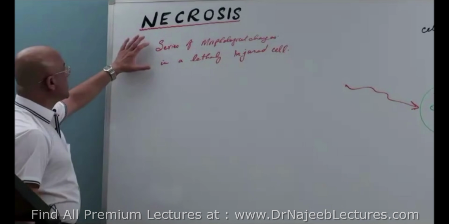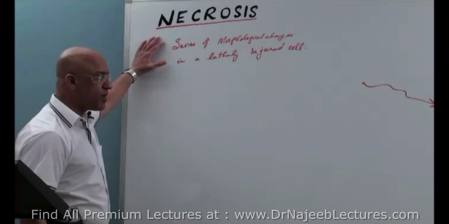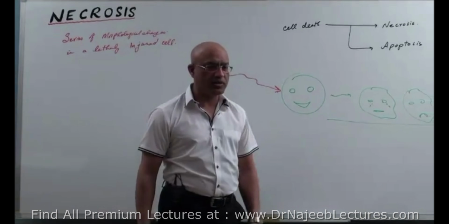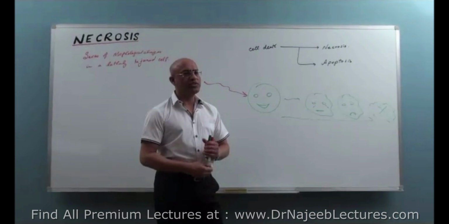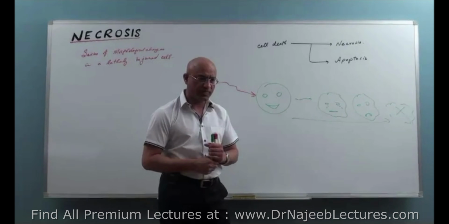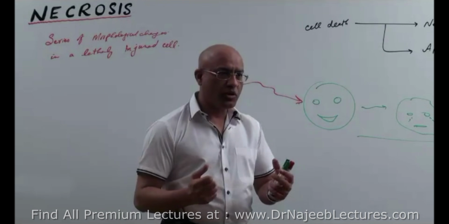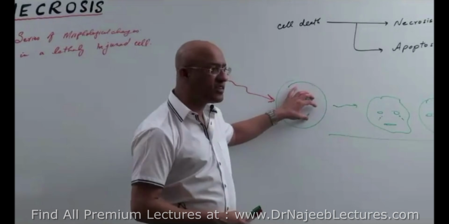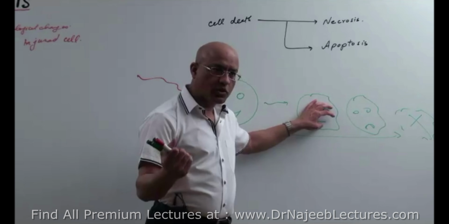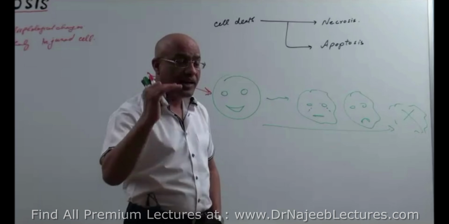Now, let's develop the basic concept. Why do these changes occur? When a cell is lethally injured, why does the cell undergo changes? I will tell those changes in detail. The reason is that when a cell is lethally injured, it cannot run its metabolic pathways. It cannot generate its ATP. So whatever ATP or energy currency is present in the cell is rapidly utilized, and the energy stores go down very rapidly in the severely injured cell.